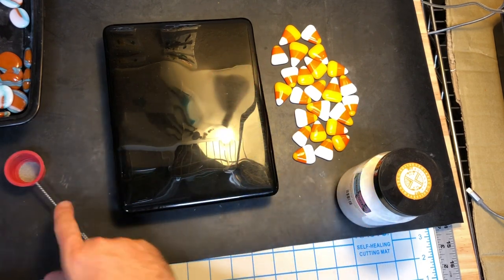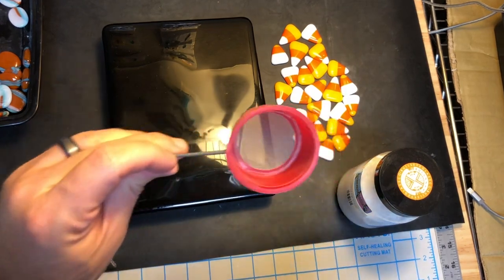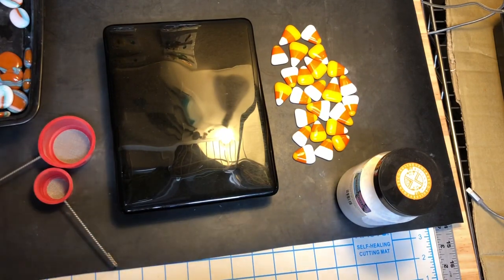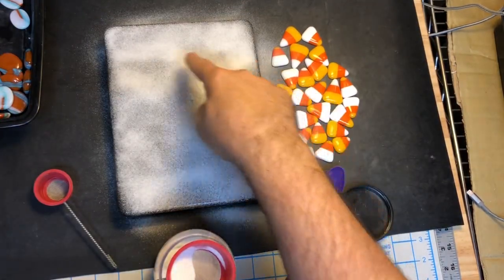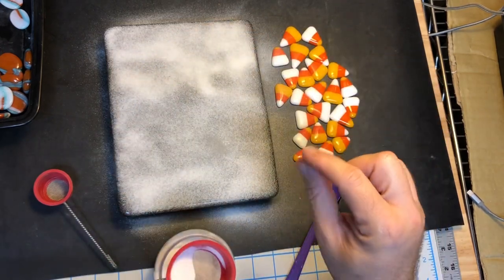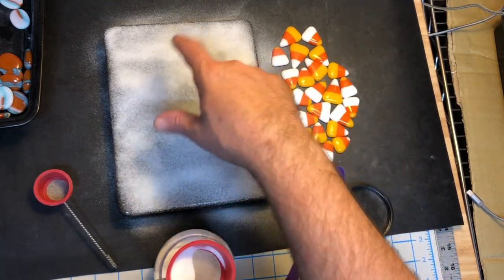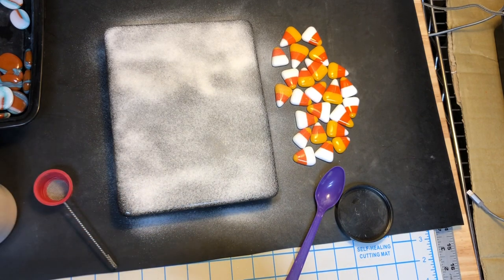I'm going to dust this powder on in a very thin layer. There are lots of different ways to do it — some people will put a screen print over the top and brush the frit through the screen, which is totally acceptable, but that's a lot of equipment. I'm working fast and just going to use a good old fashioned sifter, a bigger one. From up high, I'm going to dust a nice layer of frit over that. It's a little thicker in a couple of areas, but generally you want about four or five grains thick. It's hot in Texas, so I'm going to turn off the fans because the last thing I want is to walk past a fan and have all this blow off. I'm going to take this up to a full fuse and post the firing schedule.